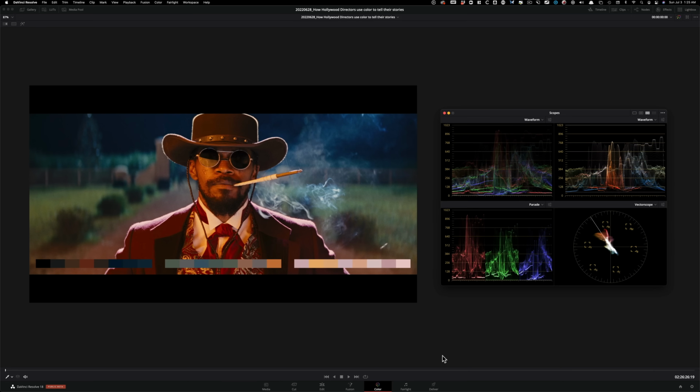And if we were to clean it up, we would go in our gain and then just pull that down, right? So we will clean it up to something like that. And if I do before and after, right? The smoke behind him is getting cleaner. And then even the cigarette is getting a little bit cleaner.